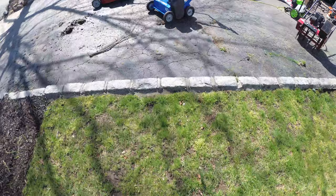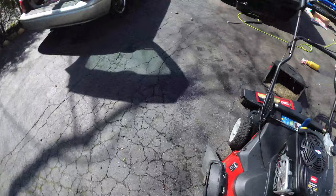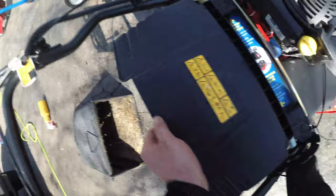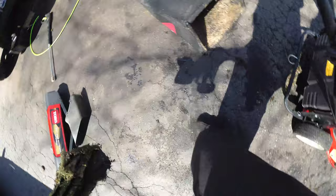Now we're going to set the Time Master up to cut the grass, because remember, we're going to do the first pass and get everything down. So we're going to switch this up. Thatching, not lawn cutting. So the striper comes off, the side discharge comes off, and the mulch plug comes off too. I'm going to hook up this bag.